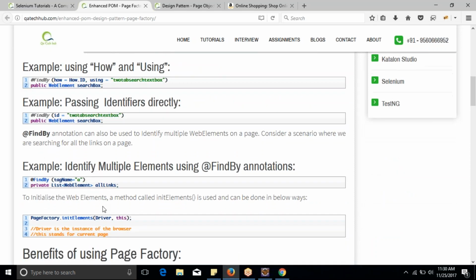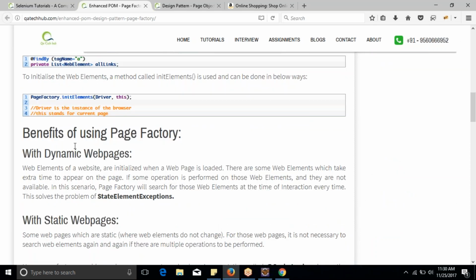Okay, so let's talk about the benefits of using page factory. The first problem which I discussed, the first point is the solution to that. Web elements of a website are initialized when a web page is loaded. There are some elements which take extra time to appear on the page. If some operation is performed on those elements and they are not available, they'll simply throw an exception, that is, element not found.